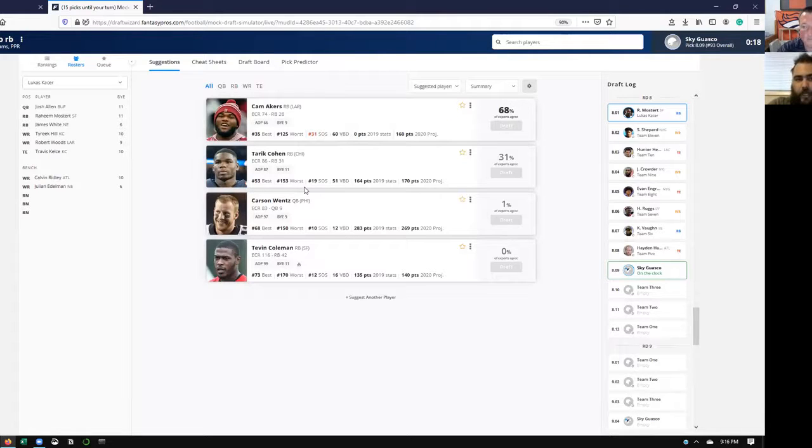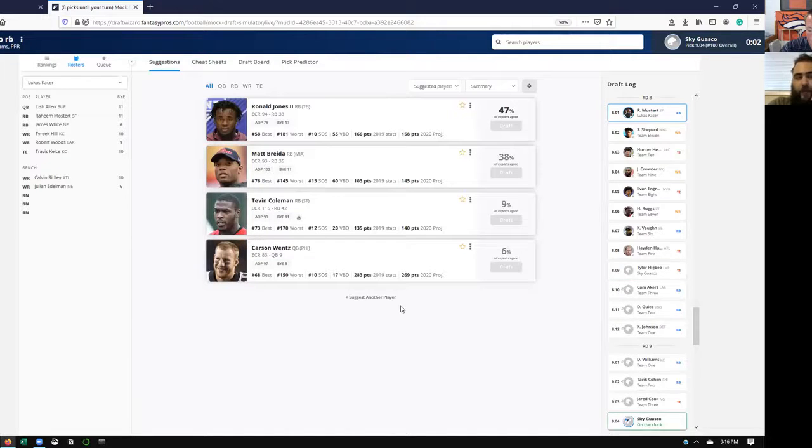Yep. So I've got 2 more bench positions, a tight end and a quarterback. I do need to get some tight ends here. I'm going to look at quarterback, Wentz. I'm going to wait on all those guys. Let's take a look at tight ends right now. Tyler Higbee still available. 1, 2, 3, 4, 8th round. I don't like that so much. I'll go with it. Tyler Higbee.